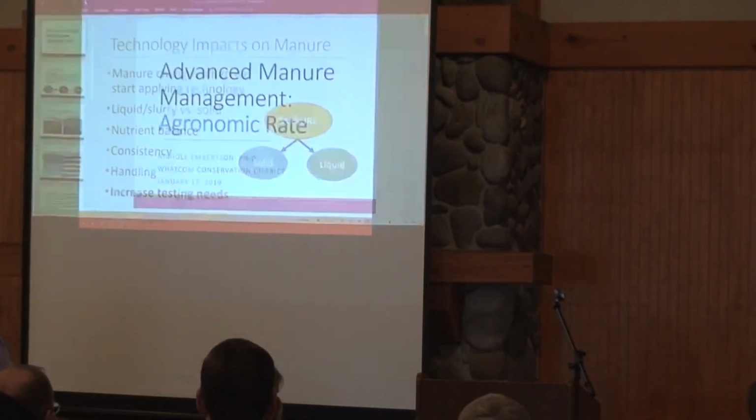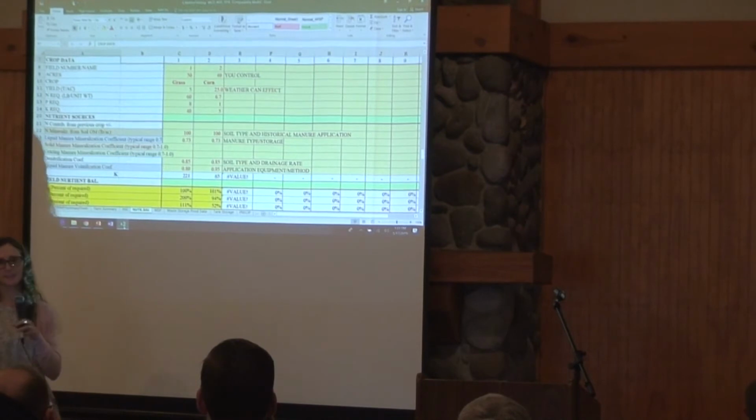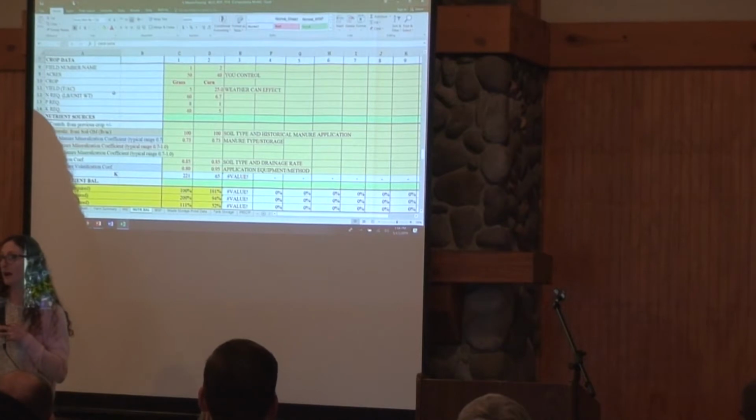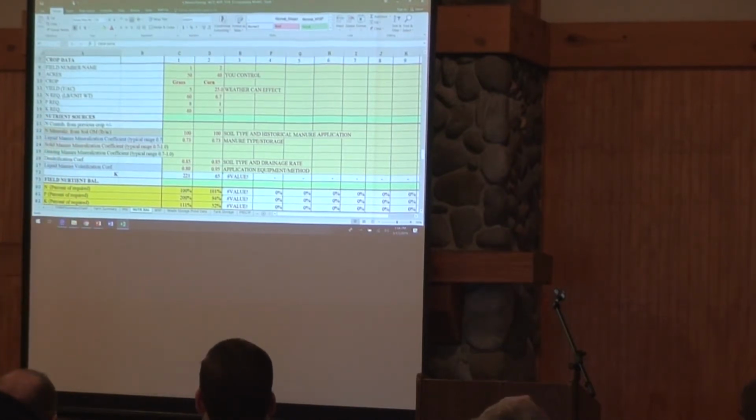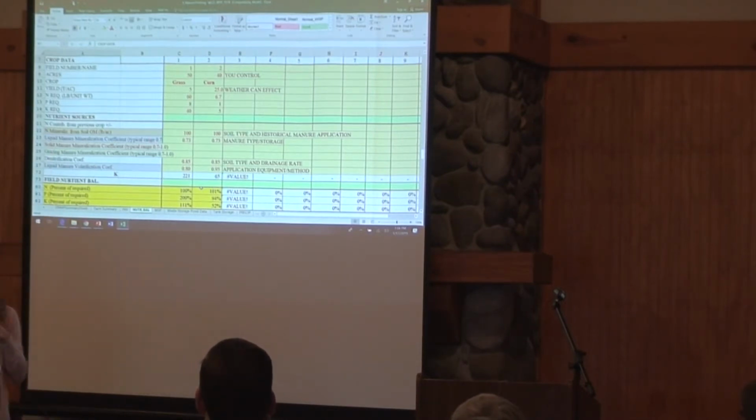Many of you have had your WSP, and you've probably seen in your dairy nutrient management plan something that looks like this. This is a tool that we use to create nutrient balances for your farm, let's say, if we work with you directly. I just want to point out a couple of things in here to show you visually how the parameters I just talked about actually make a difference. In this example, we've got 50 acres of grass and 40 acres of corn, with 5-ton grass and 25-ton corn yields. And what you'll see down here is these balances. This is telling you how much manure you can put out to achieve 100% nitrogen nutrient balance.